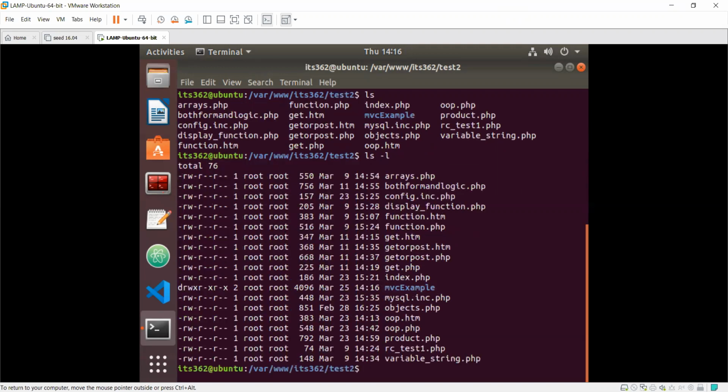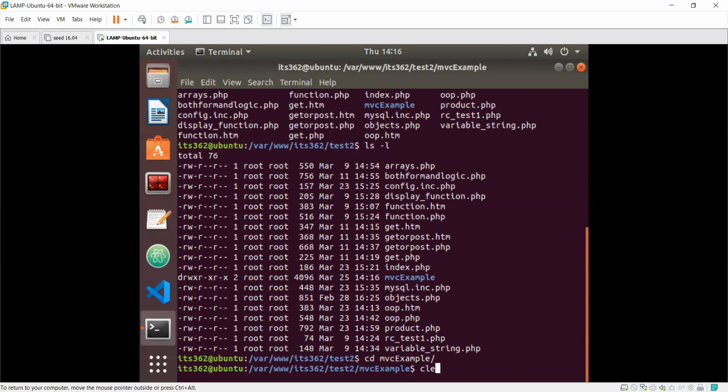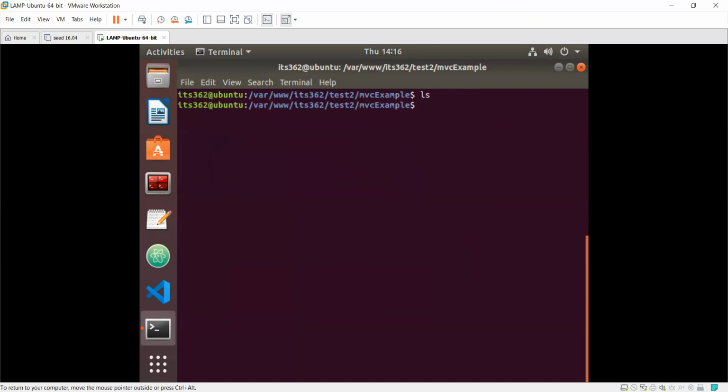We got all our files in there. cd MVC example. I'm going to do a clear, ls.